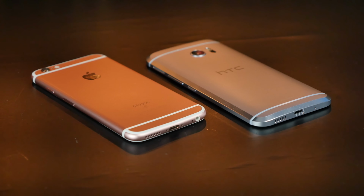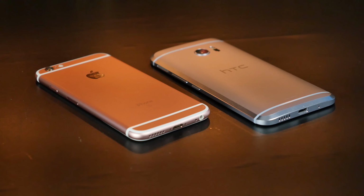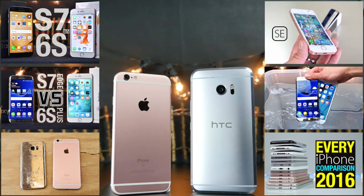Both are great phones, both run their own operating systems. The HTC 10 has its own skin, and really it all comes down to what you need out of a smartphone. I cannot tell you which one is the better choice for you, but I hope watching this video made that choice a little bit easier. The HTC 10, I love the fact that HTC is thinking outside the box, adding a lot of things you need inside of it, but it really doesn't do anything crazy. The iPhone 6s takes a bold move with 3D Touch and Live Photos, but it's not something you need just yet. It's like I said, ups and downs with each phone.